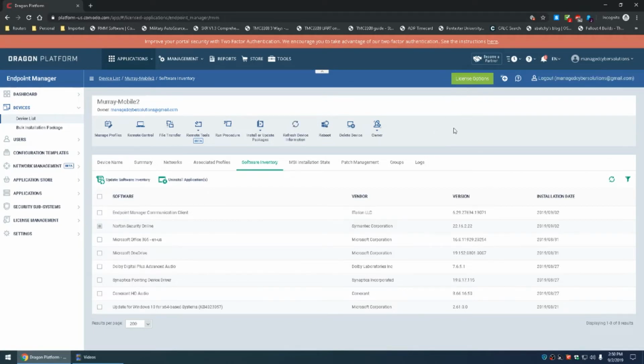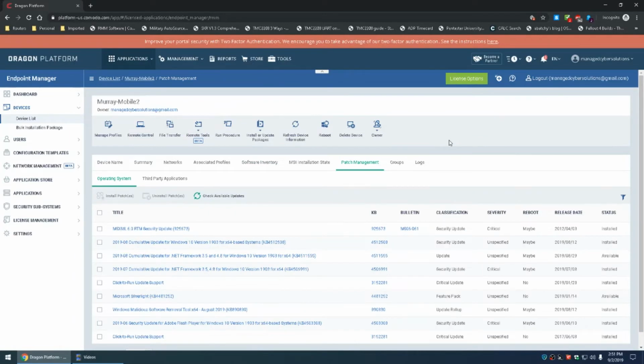But this is way more intuitive than the McAfee ePolicy console. You can see what software besides the McAfee software is installed. You can see what patches are installed. A McAfee ePolicy setup like this would cost about 10 grand in licensing, and then you have all the endpoint licenses, the SQL server license, the Server 2012 license, and then the forced obsolescence of having to upgrade to Server 2016 or 2019 in a few years, when you just upgraded your McAfee ePolicy server. So having everything cloud-based makes this so simple.